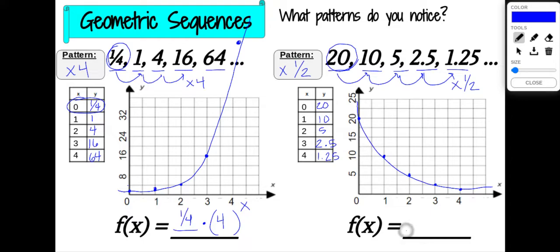And so we can write an exponential function for it. All right, so the a value is the y-intercept, the starting amount, which is 20. And then the multiplier is going to be half. There we go. There's our function rule. So notice here with geometric sequences, we're going to see patterns that are multiplication. We're also going to see lines that are curved, like exponential growth or exponential decay. And we're also going to see function rules that are exponential. So those are all things I want you guys to notice here.